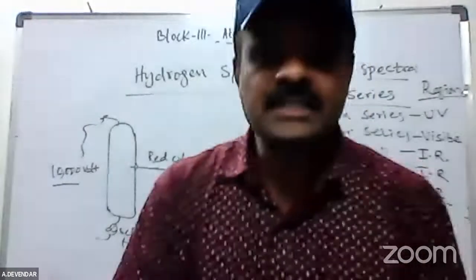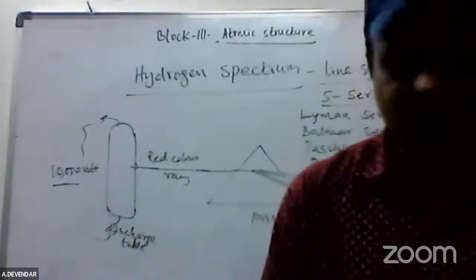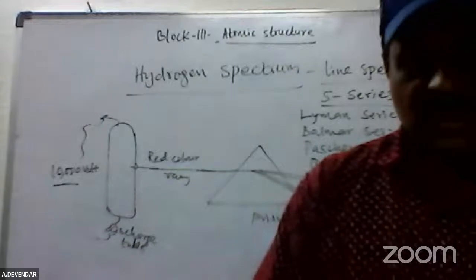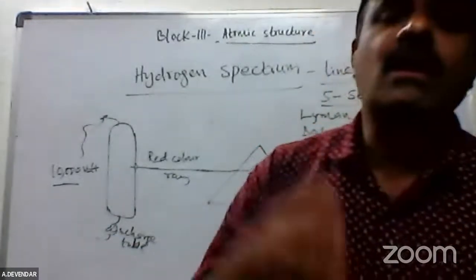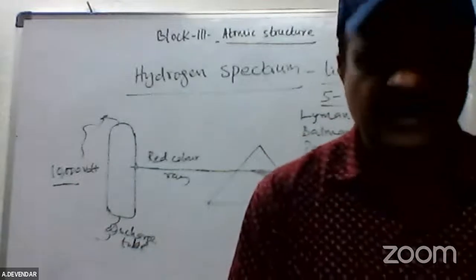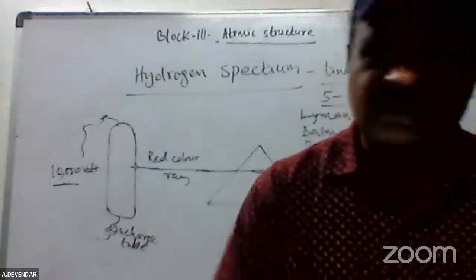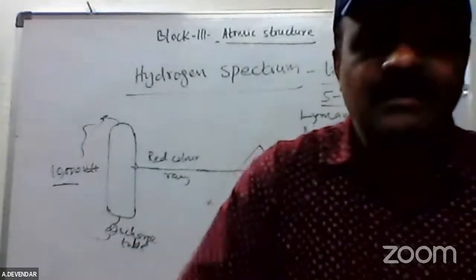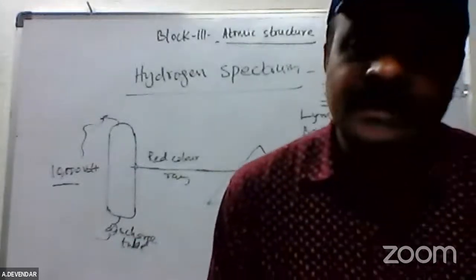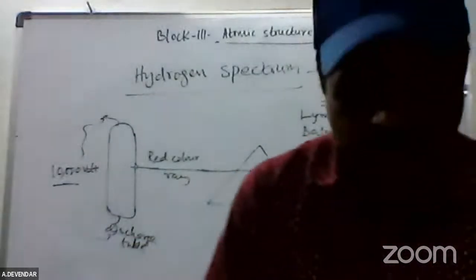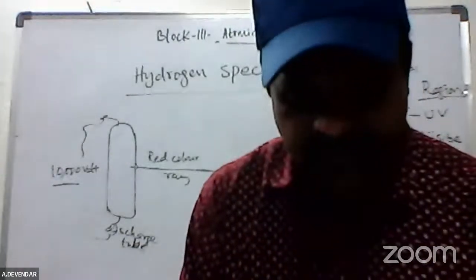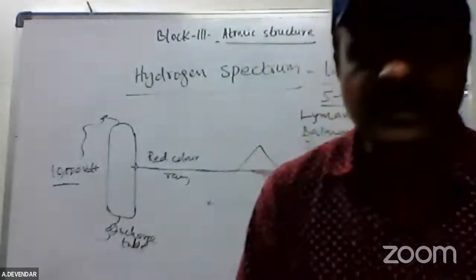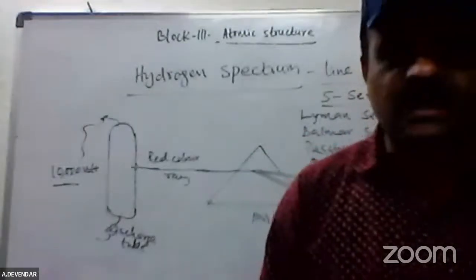But in the discharge tube we are taking a gas, not a single atom. The gas consists of a large number of atoms, and each atom has 1 electron. When heated, the atoms absorb different amounts of energy. Due to absorbing different amounts of energy, what happens? If an atom absorbs extra energy, it will be excited.